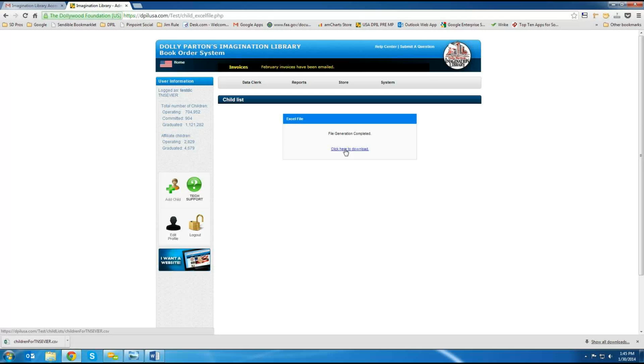Just remember, for security reasons and for privacy reasons of the child, never email that list. Do not email that list, because sending anything through an email is not secure at all. So do not send child list data through email.